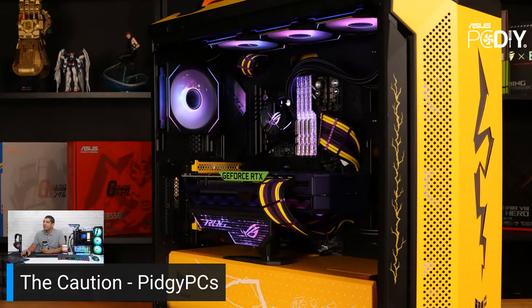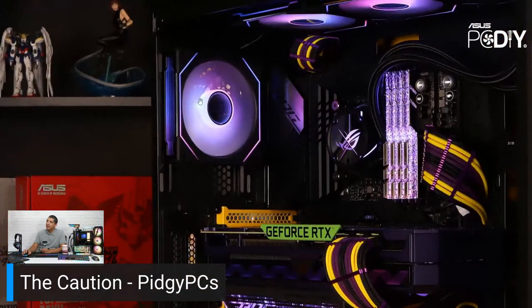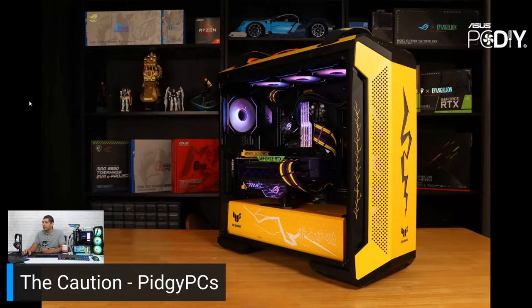The Strix LC, which again is the LC2, has a little bit of that glyph design too, which I think ties together with that subtle sparkiness we're seeing here with the lightning motif. The Herculix is in there, and then the Lian Li fans with that beautiful dual RGB lighting design, where they have the infinity display right there. Then, of course, the centralized LED on the inside, the hub pattern, and that accent line. I think all of those lines play really, really well here. So I really like the way this build turned out.